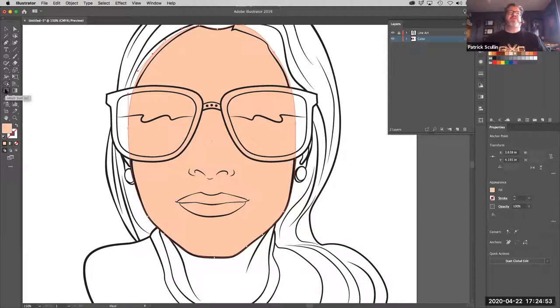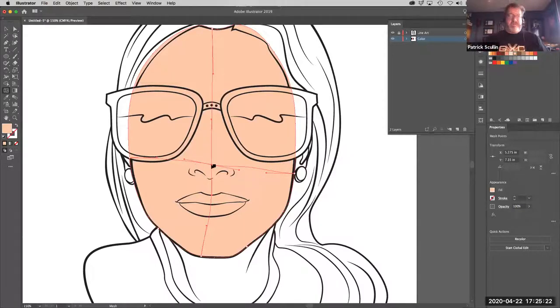So here we go. I'm going to click on the mesh tool, and I like to start by just hitting right in the middle, as close to the middle as I can get. Just click. And you can see how the line is a little bit wonky, but because this was an oval to begin with, it doesn't have a big twist to it. Some of the lines do react a little weird, but if you want to move that line, what I usually do is try to target again to the middle.